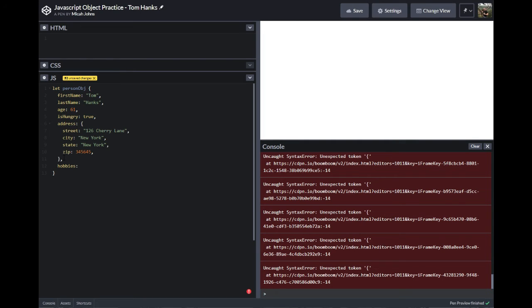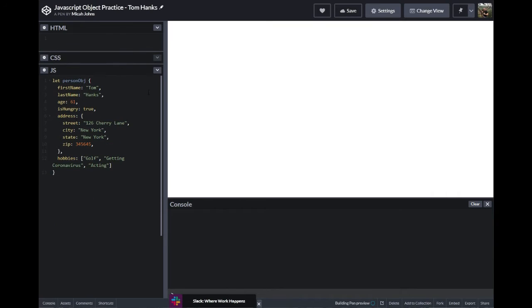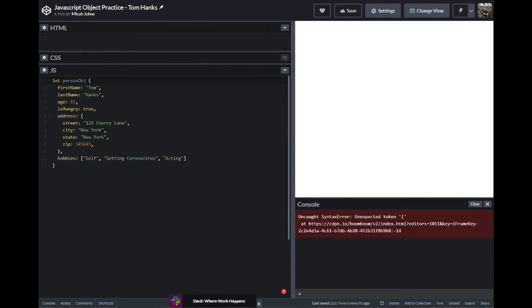And his hobbies are going to be golf, getting the coronavirus, because apparently Tom Hanks had the coronavirus right now, and acting. So since that is the last item in our object, we do not have to worry about putting a comma around it.